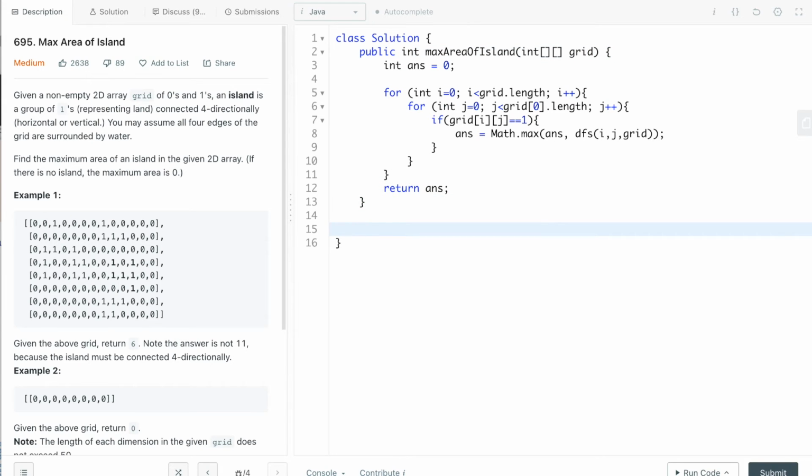So our DFS is going to return an int also, which is going to have an int i, int j, and grid.